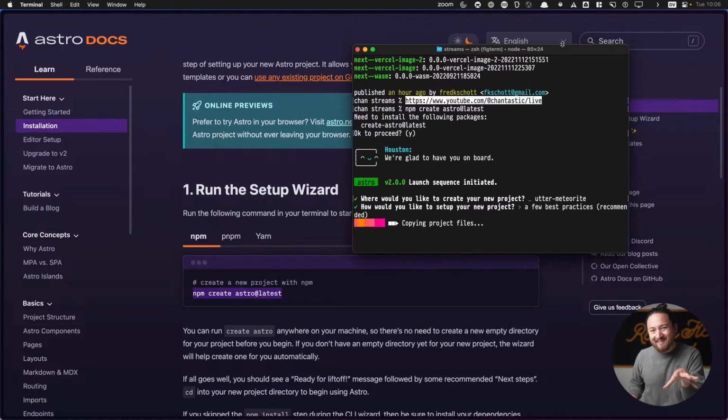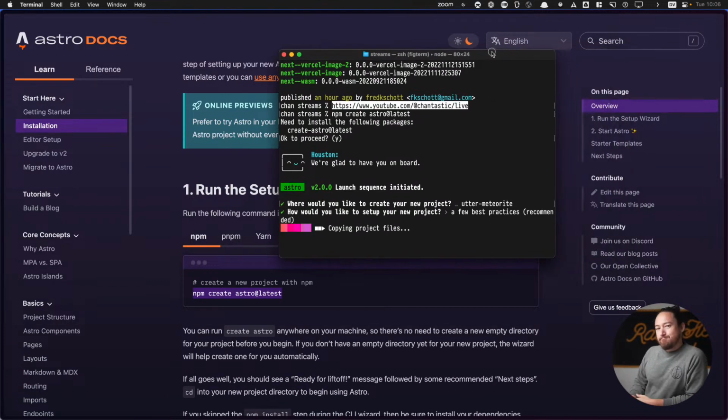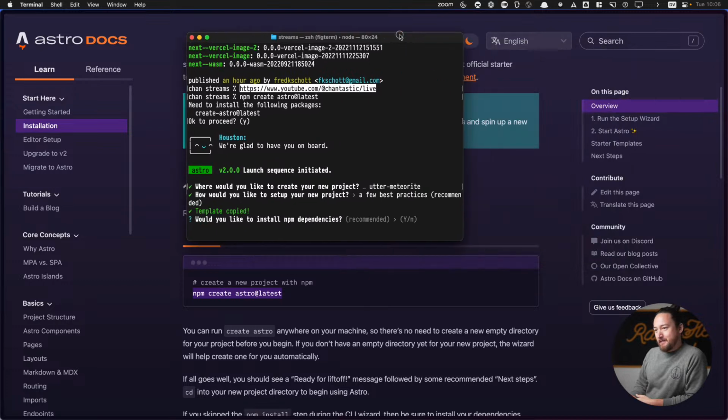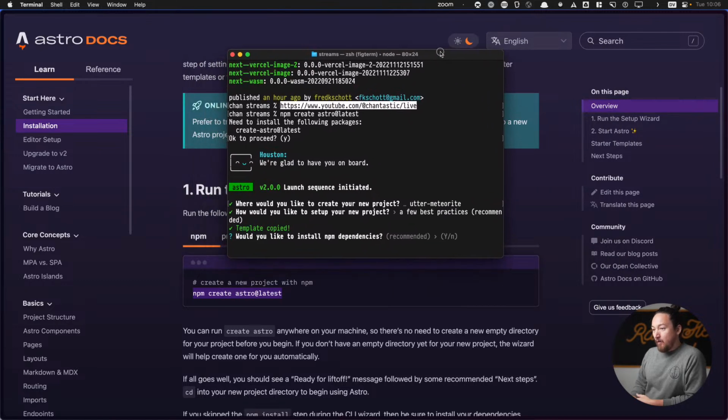I probably should have done this and then talked about what collections are. Taking a minute. Okay, cool. Would you like to install npm dependencies? Yes, we have to do it anyway. Why not?